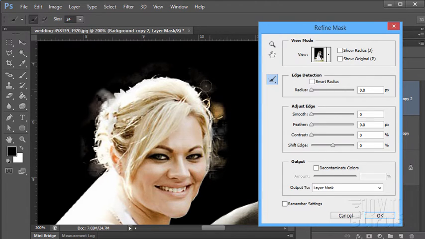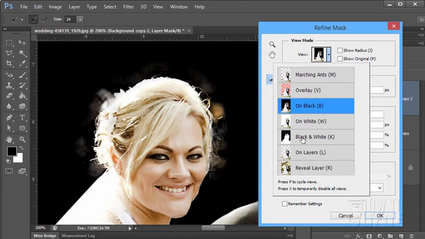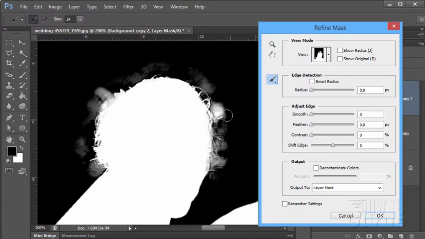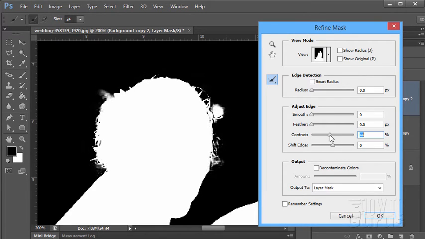We'll come in and we'll just paint the rest of that stuff out. Now once you have that, you can change your views in here. I can come in here to black on white and see if I can improve any of that. We also can adjust the contrast a bit and pull some of that edge in.